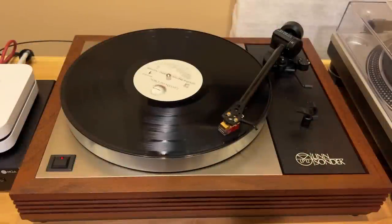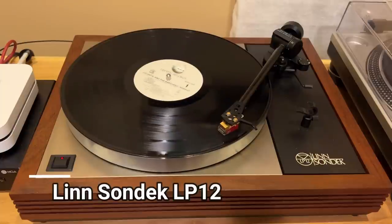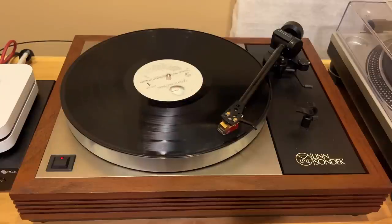In a previous video, I described how I acquired this Linn Sondek LP12. It's a very nice, high-quality British turntable, and this model is from 1988. So it's obviously not up to the latest spec. And if you're not that familiar with the legendary LP12, Linn has been making this model continuously since 1973.